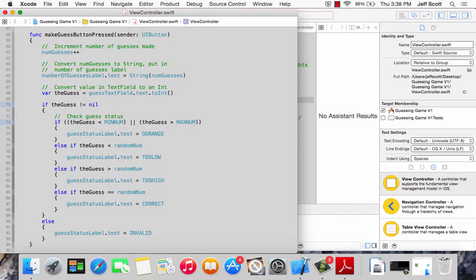If there's nothing in there at all, and I click the button, that shouldn't happen most of the time if the person playing the game understands the rules, right? So I said if it's not nil, do all this stuff. Otherwise, you're going to set it to invalid. So that really is the only time that should happen, because we made the keypad numeric. So instead of checking that, instead of saying if guess equal nil, I don't want to check what shouldn't happen most of the time. I want to take what shouldn't happen most of the time and put it in my else. All right? So if it's not nil, what do we know?